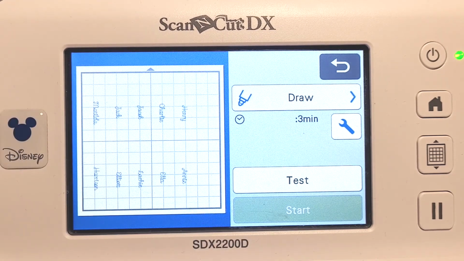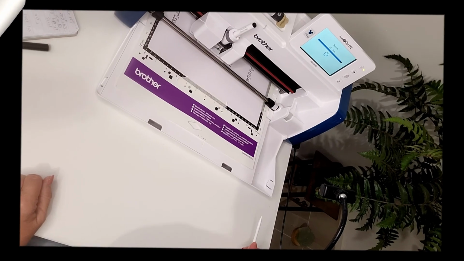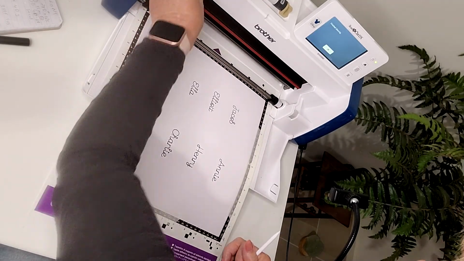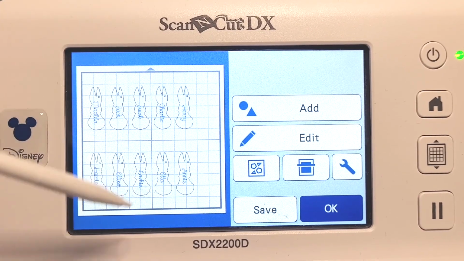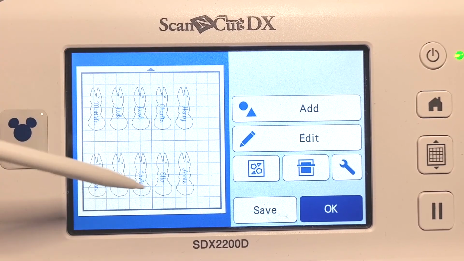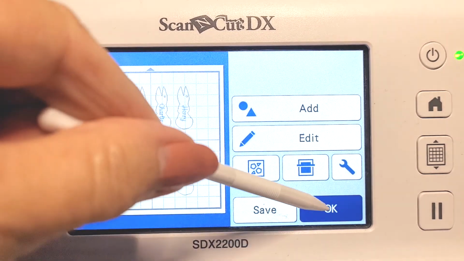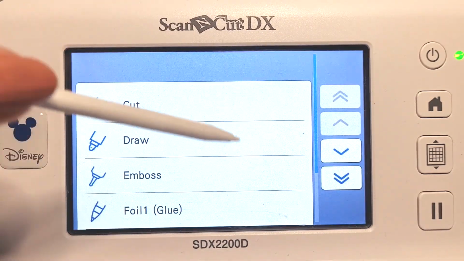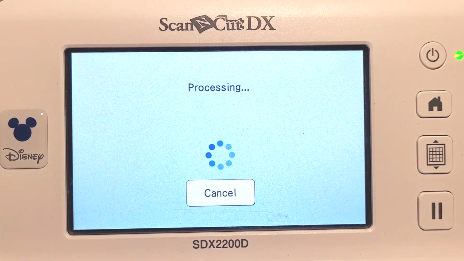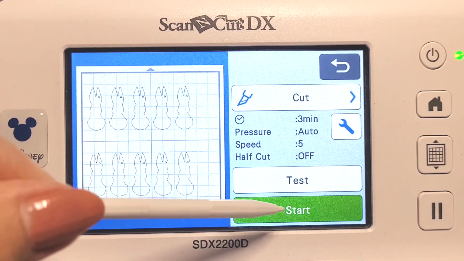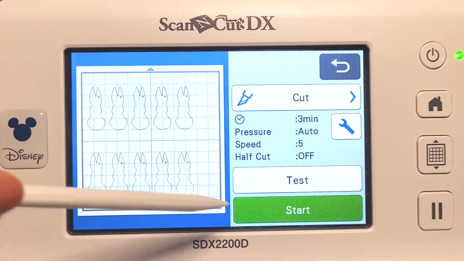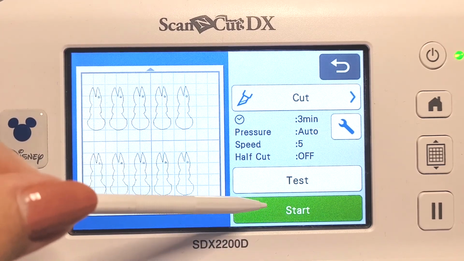So I'll go off and do that, and I'll be back in a moment. So once you've drawn your wording, we'll go, okay, and we're going to select cut, and we will press start and we'll cut the rest out. And I'll see you in a minute.